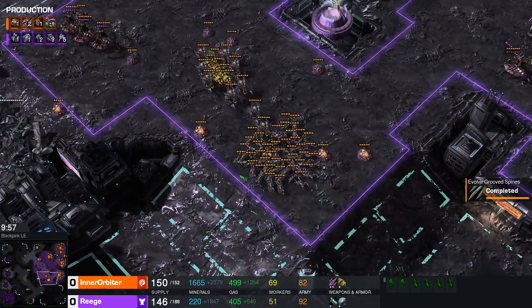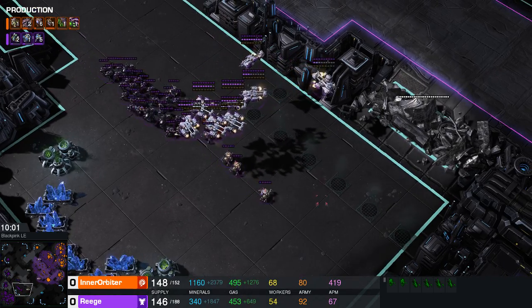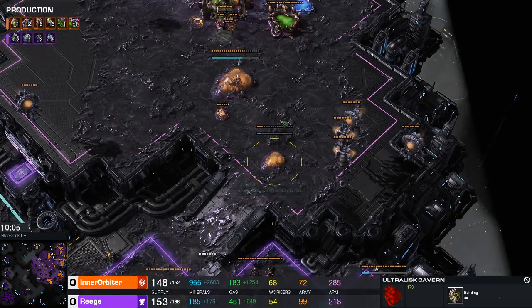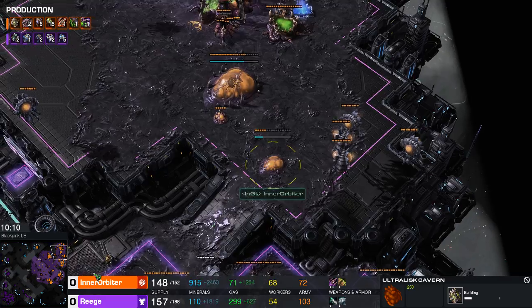There we go. Inner's going to shift down to the south here, trying to find a bit of a position. He knows exactly where this army is moving out. Now, again, I would love to see... Okay, Ultralisk Cavern on the way. That's exactly what I was hoping to see, is either that or the Spire.